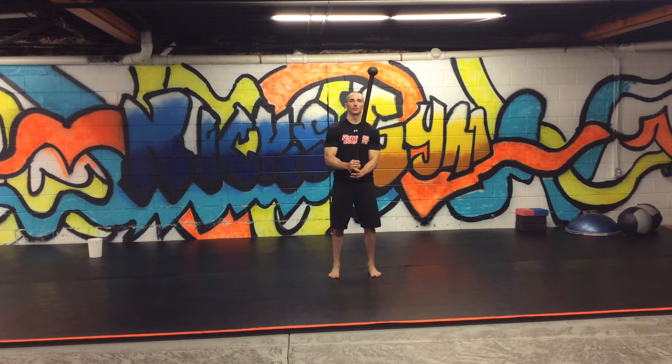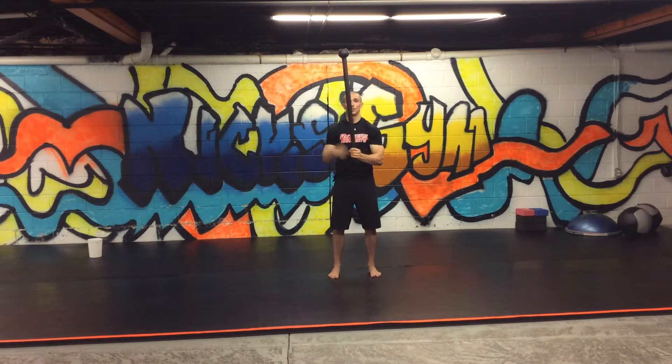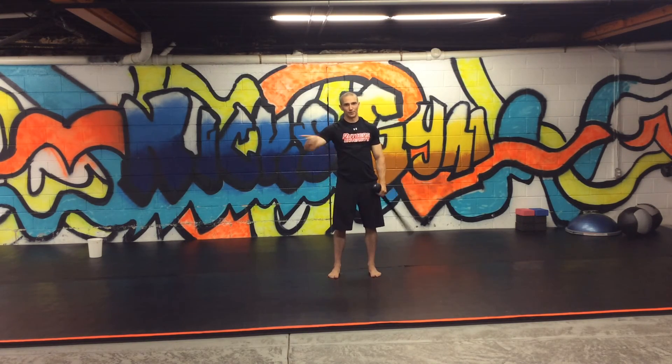For the endurance set I'm going to do a total of 30 around the worlds — 15 each side. The more you choke up or down, the easier or harder it is. I want to be nice and relaxed with my hands and get tight as I pull it down to a vertical mace right in front of my face, shoot it over the right — 15 going over the right shoulder — then switch hands and 15 going over the left. It should flow through without too much tension and get a little bit of rotation; this is circular strength or circular endurance.